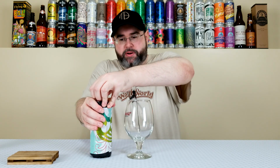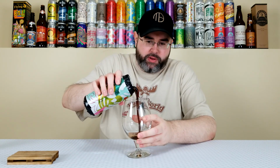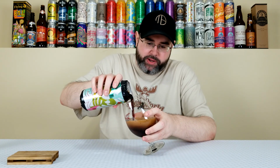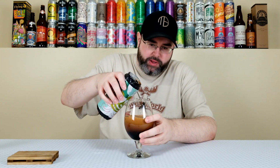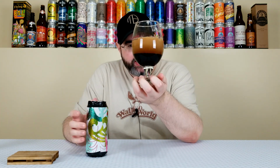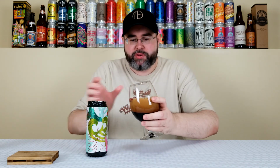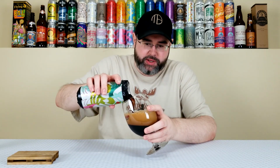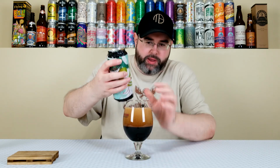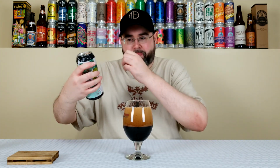Definitely looks like a dark beer, and it is coming out, so, ooh, had to save that one. And it is pouring terribly. So let me just stop with the pour real quick. Could have been from the little bit of the shake up, could be from other things, but yeah. Anyway, let me try to pour a little bit more. I was going to try to show you guys the color. You can barely see it. So it definitely pours out like a big, rich beer of some sort. Trying to save it from going on.